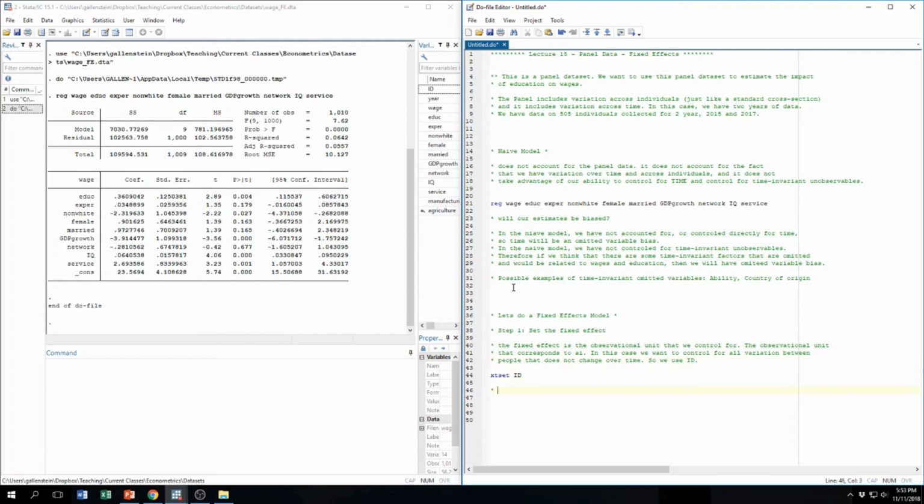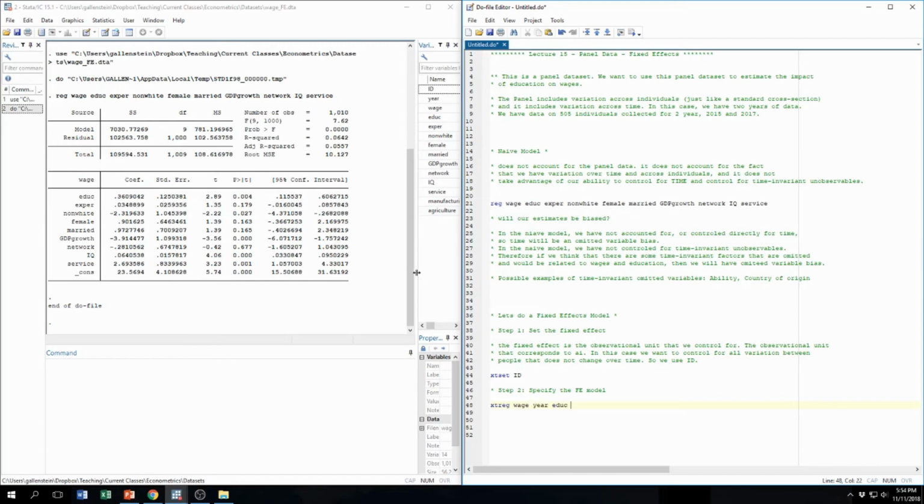All right, step 2, specify the fixed effects model. So here we go. We do xtreg. We put our dependent variable. We have to control for the time. And then we have our independent variable of interest.